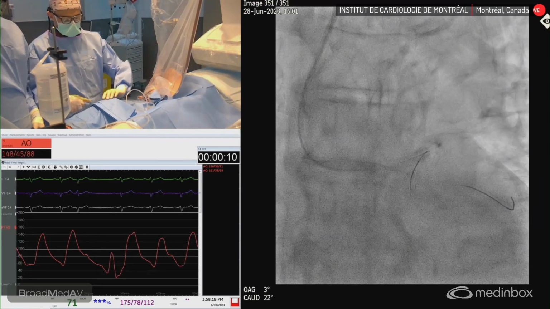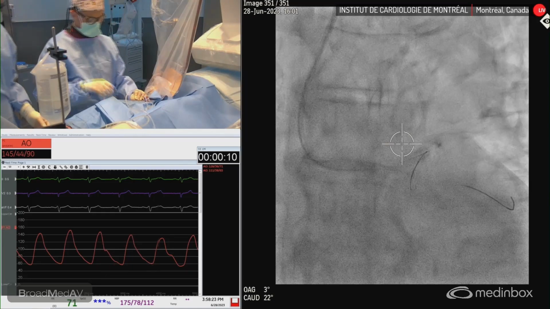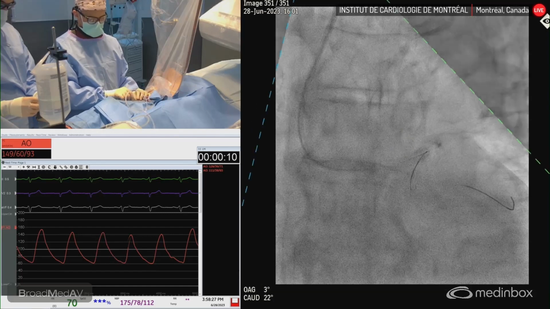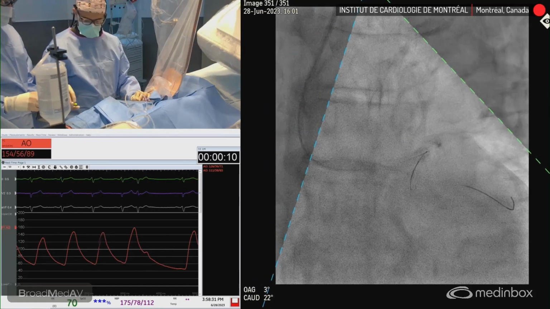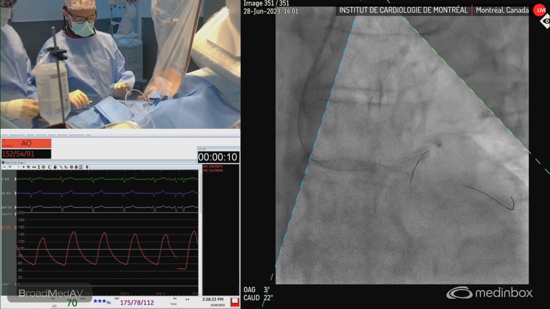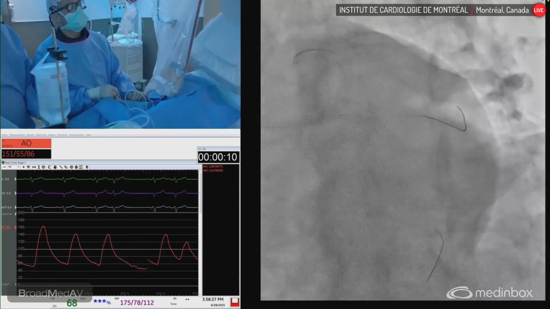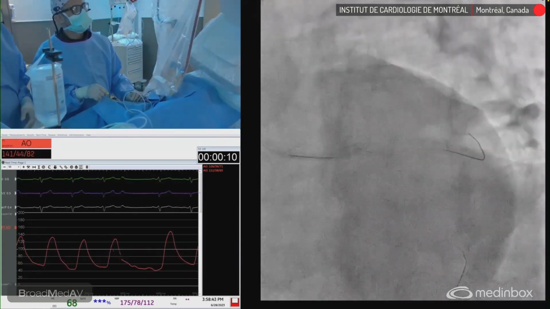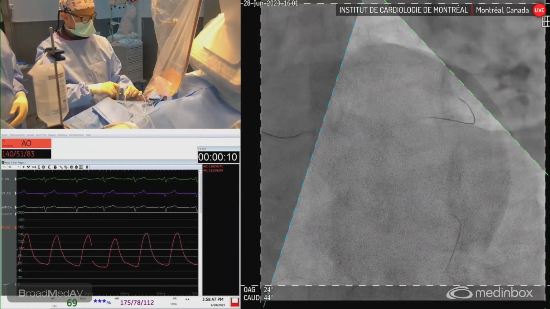I'm going to try a Spider. Let's rewire the LAD, better for the LAD. We were told we have about 10 more minutes for this transmission, and if we're not done we will still record locally. So we'll continue. The plan is to do the pot, open to the LAD, remove the wire, do another pot and see with IVUS. We should be able to do that within the next 10 minutes.